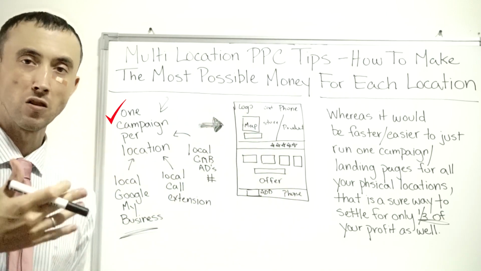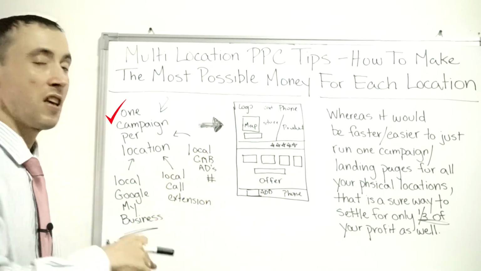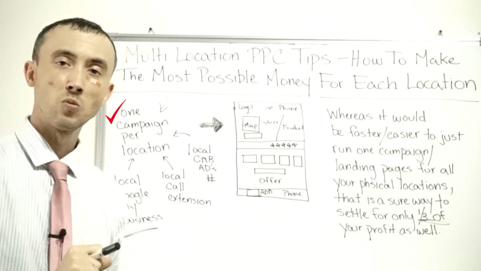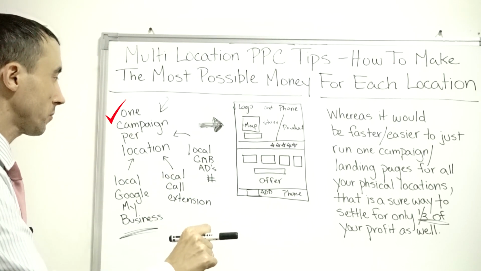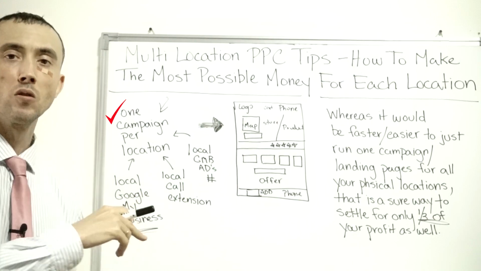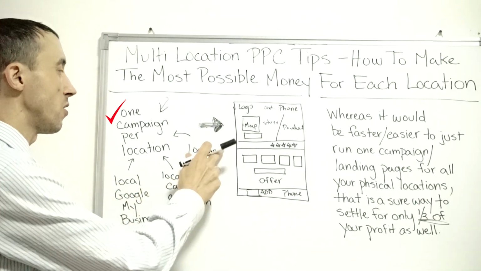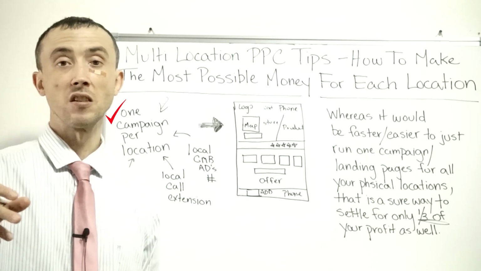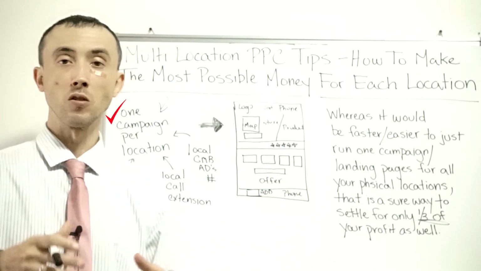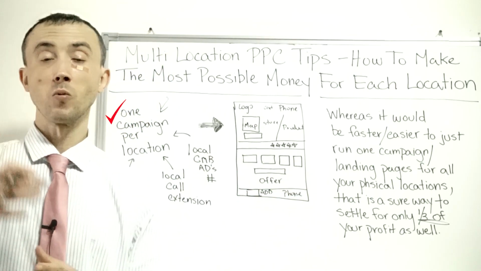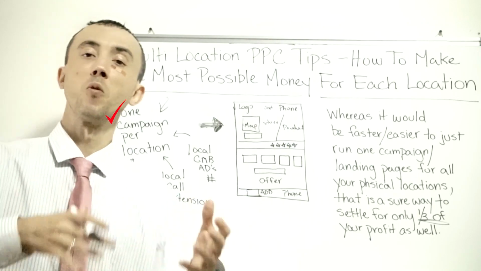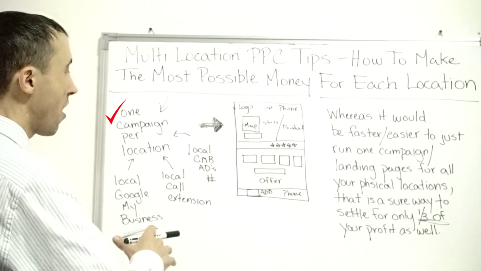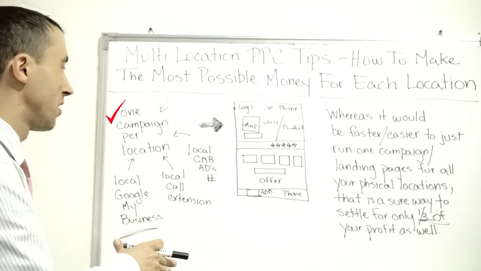If you're using something like CallRail, you can do that. But make sure the phone number that shows up in the sponsored listing in the 3-pack has a local area code so that it looks local there as well. You definitely want to add your Google location extension, because then you can show up as a sponsored listing in the 3-pack too, which helps because the 3-pack converts better than the ads or anything else on Google itself. And you don't always rank in the 3-pack organically, so it just gets you more of what naturally converts customers better. Anyway, that's everything as far as the ads in a nutshell.